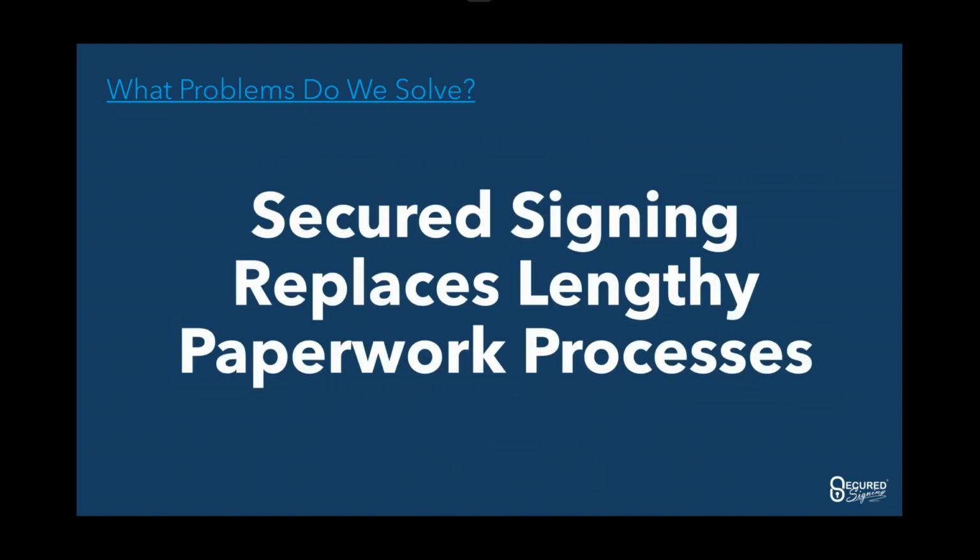And I suppose the key problem in terms of what we solve is that we replace very lengthy paperwork processes. I'm sure that would resonate with each one of you here today, which is hopefully why you've signed up to the webinar. You're finding that you can no longer compete or be constrained by paperwork, especially when a lot of us are not working from the office and we might not even have access to printers and scanners, and neither will your customers or your clients. So how do you avoid those delays because of those constraints, with using a signing platform like ours?